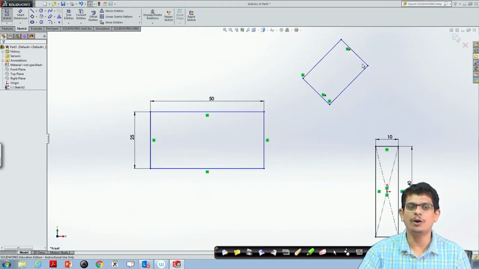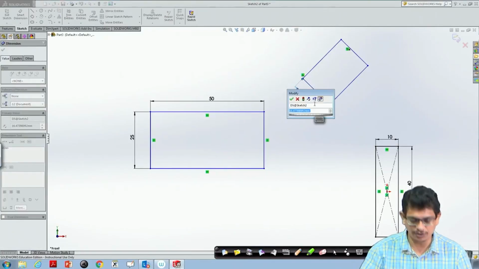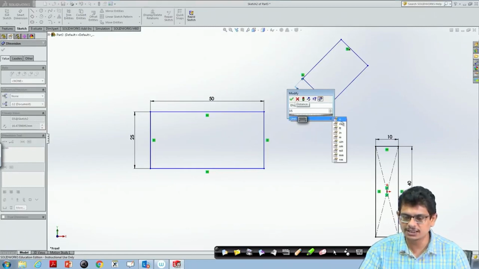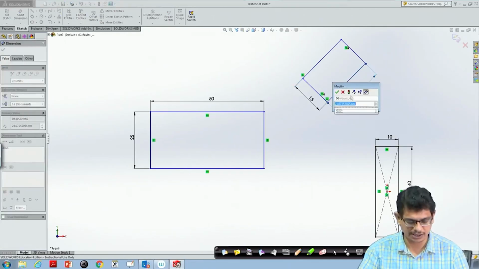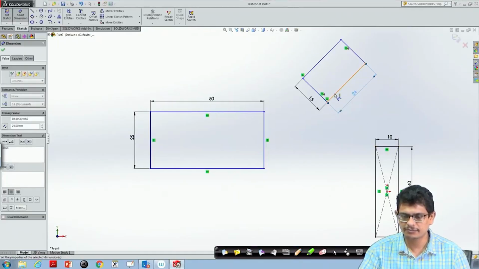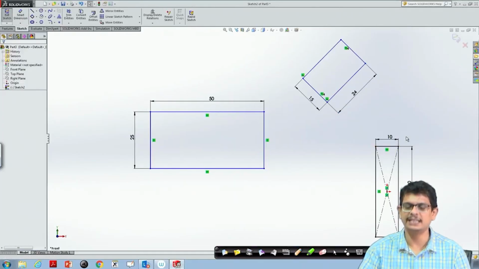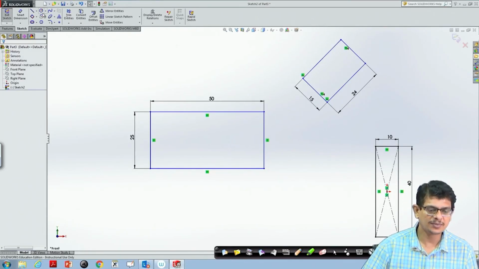So, it fixes the object. Now, use smart dimensions, maybe change it to 15 units and perhaps this one to 24 units. Then press escape. This is the way we construct these corner rectangles using 3 points.